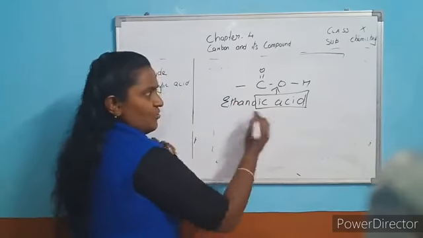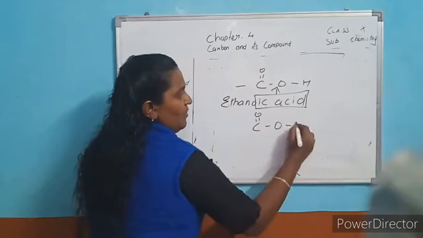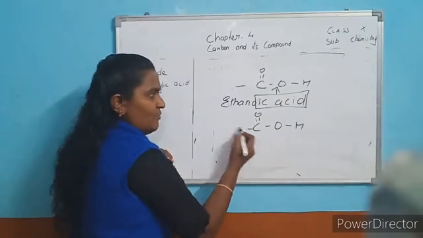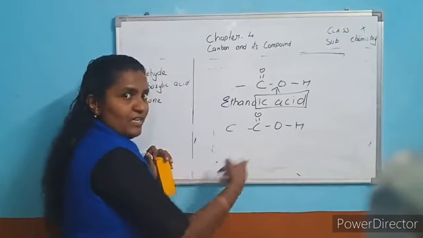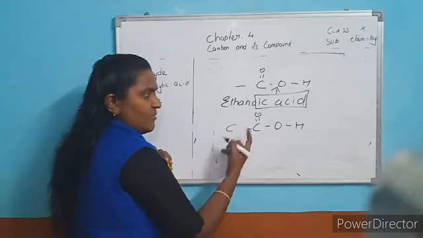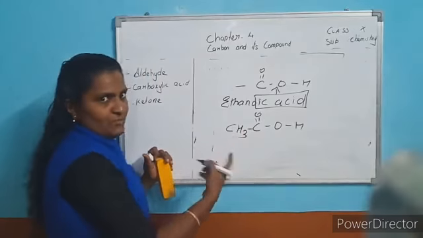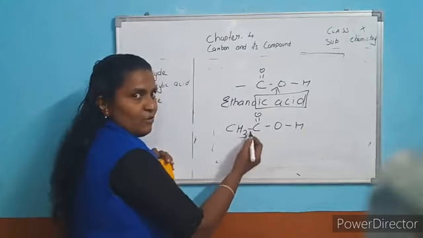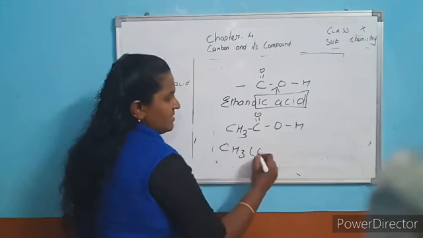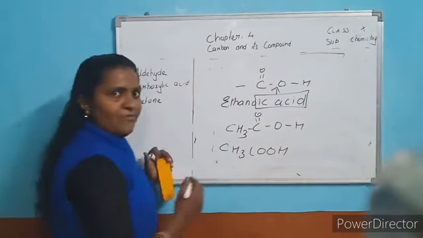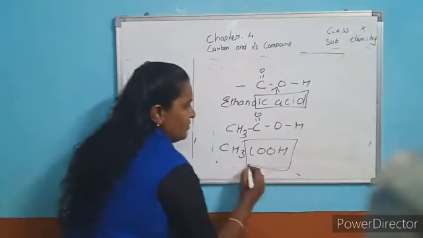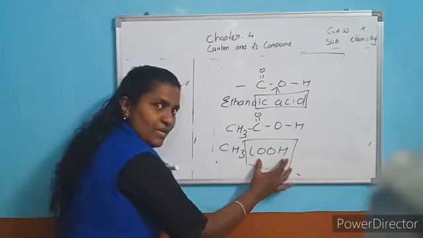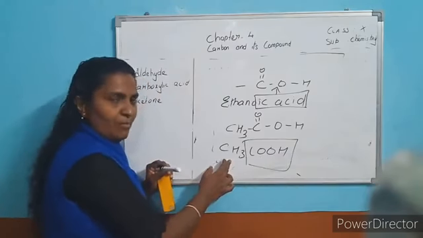Oic acid is the functional group, COOH. Eth means totally you should have 2 carbon. Already you are having 1. Now count the bonds around the carbon. This carbon has 1 bond, more 3 bonds should be there. So totally you are having 4 bonds. This carbon is already satisfied with the 4 bonds. So you can write like this. This is the ethanoic acid formula. This is the functional group. This is the alkyl group. This determines the chemical property. This one determines the physical property.